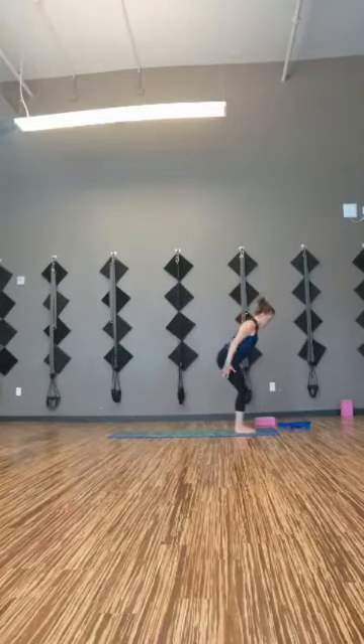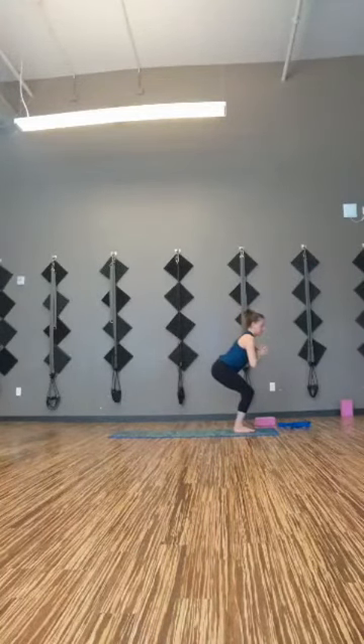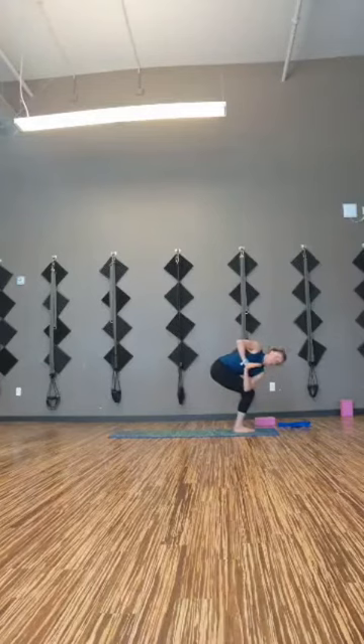Feet are parallel, sitting into that chair. If your legs are any distance apart, go ahead and bring them all the way together. Sit a little bit deeper. Bring your hands to prayer. We'll take our chair twist first with the left elbow diving outside the right thigh. Before you settle into the twist, see that your knees are even. Then open your chest up. Breath in, breath out. Breath in, breath out. Come back to center. Same thing on the other side, twisting to the left. Peek at the knees, lift that elbow up. Full breath in, full breath out. Full breath in, full breath out. Come back to center.